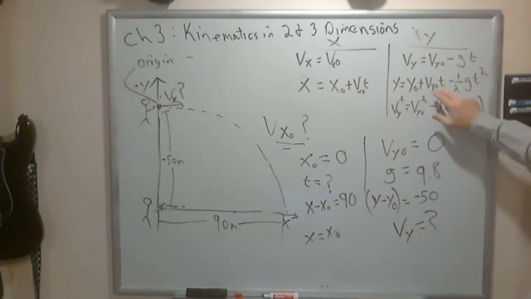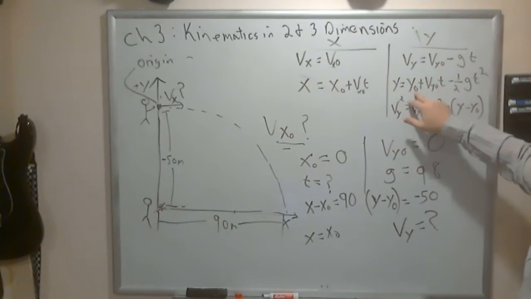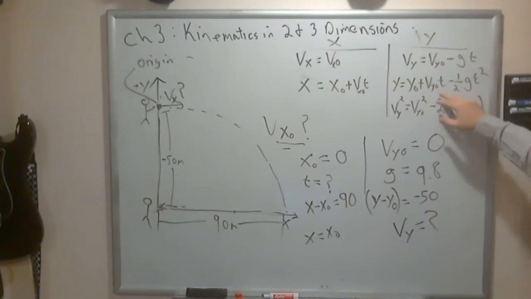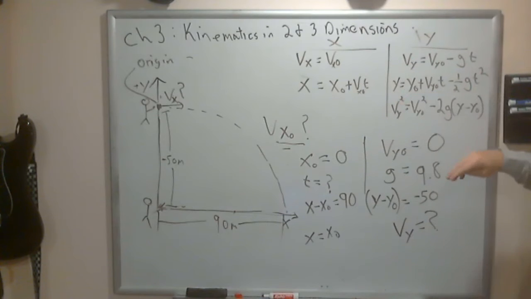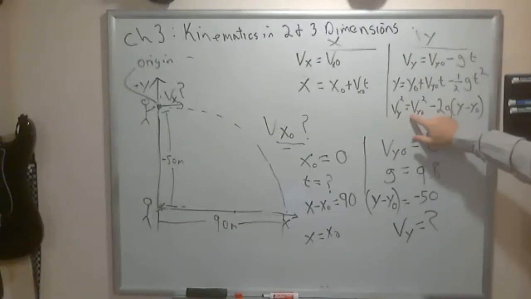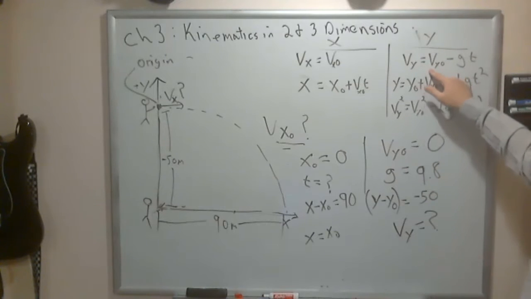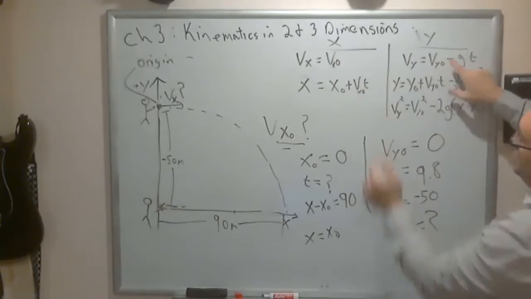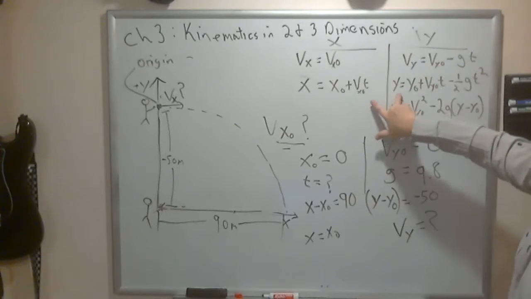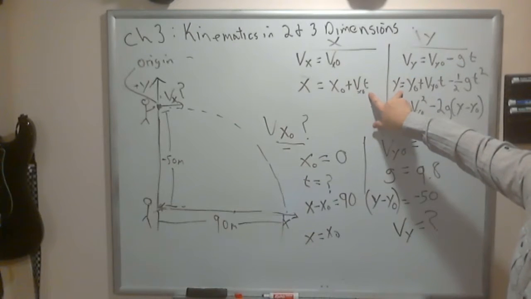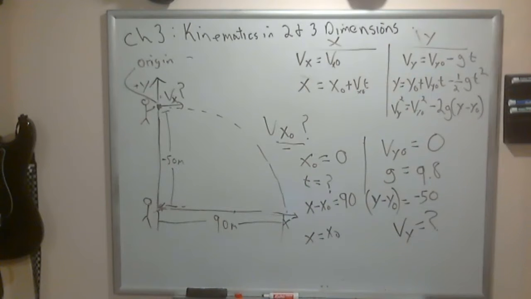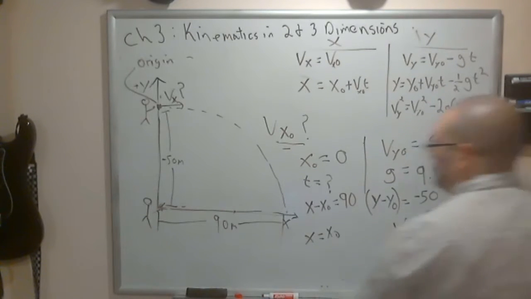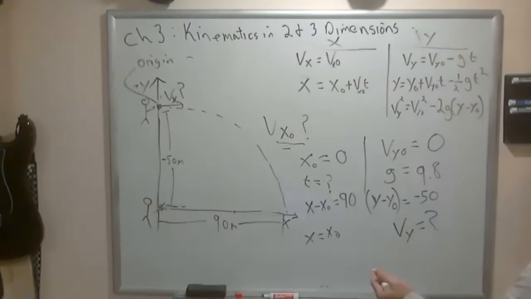Right here, we know everything in this equation, right? We know the distance it travels, y minus y naught, and we know the initial velocity. So we can use this equation. If we introduce the third equation, that means we have three unknowns, so we would need another equation. If we use these three equations, we can also calculate it. But in the end, we can use these two, the position functions, right? So we'll calculate the time using its position in the y, and let's write it out. I'll just finish it down here.